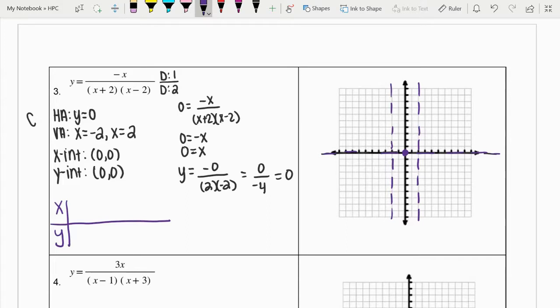So I'm going to test negative 4. I'll test negative 3, negative 1, 1, 3, and 4. You can pick different values, but those are the ones I'm going to test. So take a second, pause the video, substitute those x values into the original equation, and fill out the rest of the table.